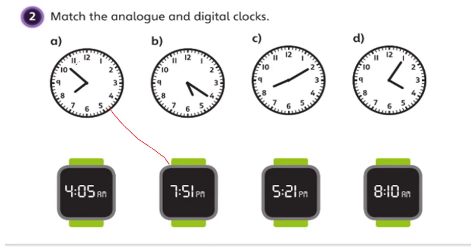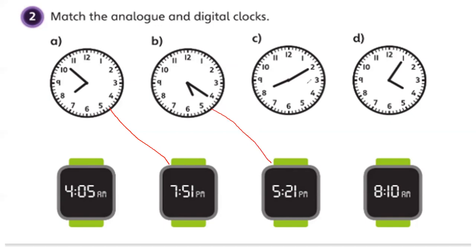And if we look at that, that's telling me how many minutes it is to 8. And if it's 51 minutes past, this minute hand should be pointing more towards that one. It's actually 9 minutes to 8. So that's that one. Let's have a look at this one. So we have got the hour hand traveling between the 5 and the 6. And because it's digital, we know it's going to start with a 5. Look at how many minutes past 5. So we've got a jump of 4 lots of 5, which is 20, plus 1. So it's 21 minutes past 5, or 5:21.